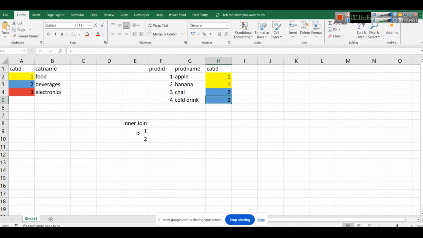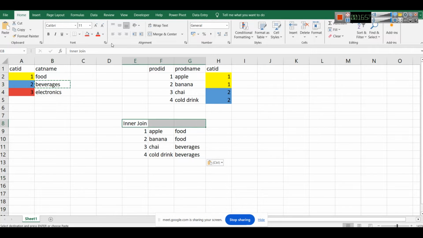So in an inner join, in the answer, only 1 and 2 will come. The answer will be 1, 2, 3, 4, and we will get output like this: food, food, beverages, beverages. Is inner join clear?